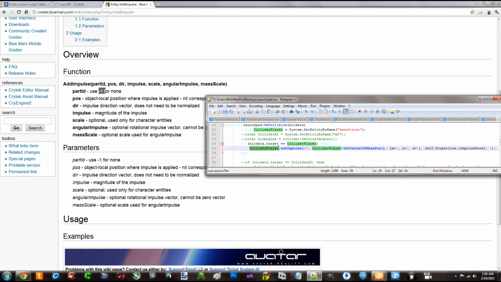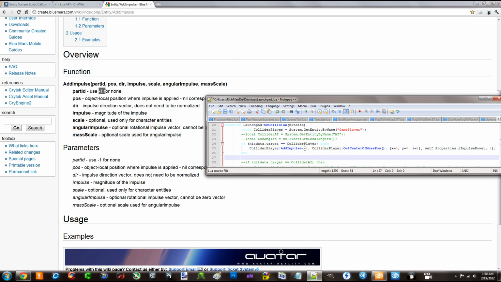See, collider player : add impulse, just like Launchpad : on collision.